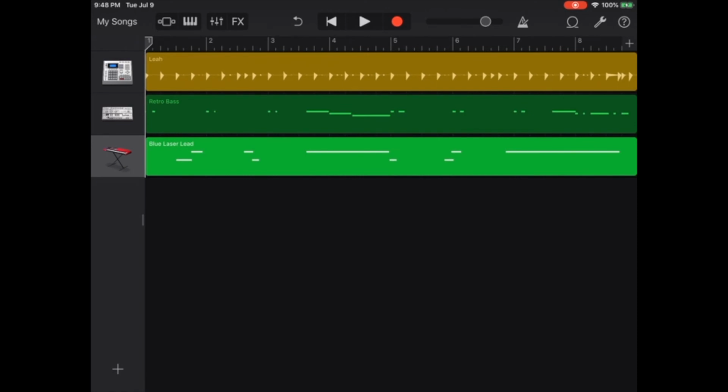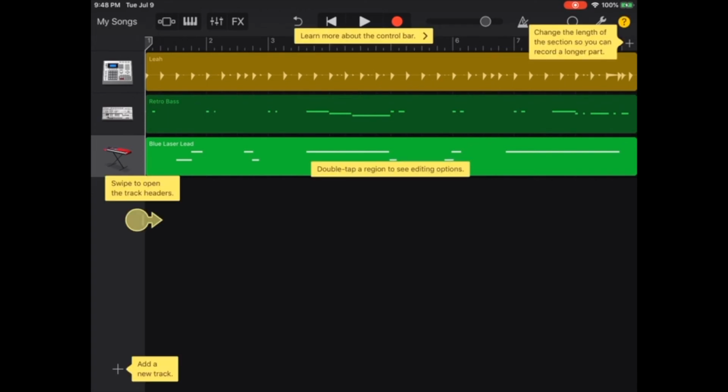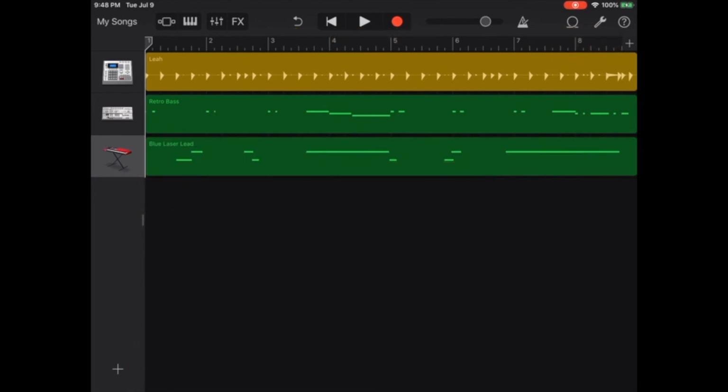Okay, so we've got 8 bars here. That's fine, but we want to build it out a little bit longer. We could add more things here too if we wanted to. But if we want to build this out to longer than 8 bars, look in the upper right corner beneath the question mark that's in the circle, and by the way, that's a great way to get help. It's tooltips, so you can tap on that. Oh, tap it off that way. But there's a plus right beneath that question mark.